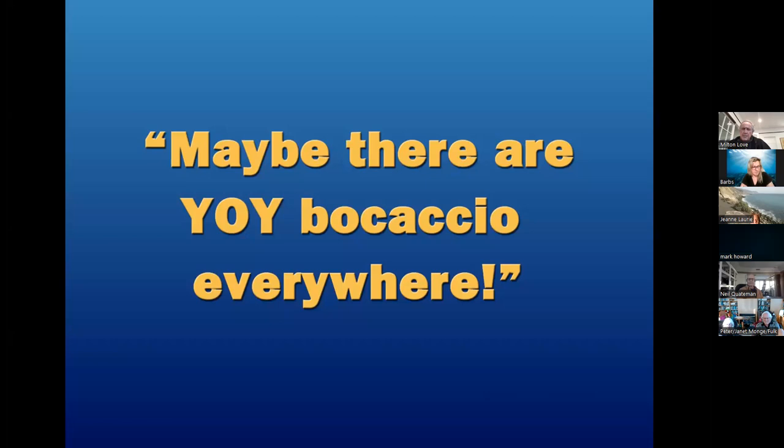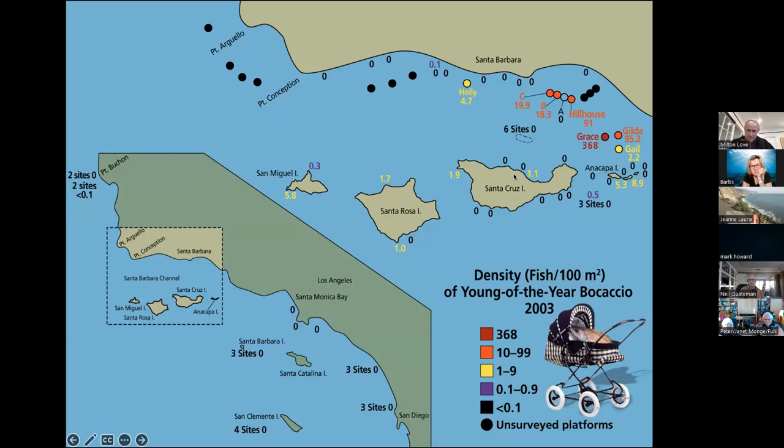So that's valid. So even though Alec McCall's computer program said, well, this is probably 20% of all the baby boccaccio on the entire Pacific Coast, maybe that year was just a great year for baby boccaccio. And they were on all the natural reefs in Southern, or a lot of the natural reefs in Southern California. Well, fortunately for me, I know lots of people who do fish surveys on natural reefs. And I asked them that question, like, well, what are the densities of boccaccio in your surveys? And it was not a great year. So, I mean, that encapsulates it.